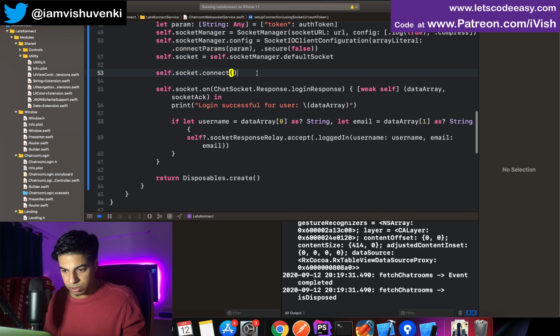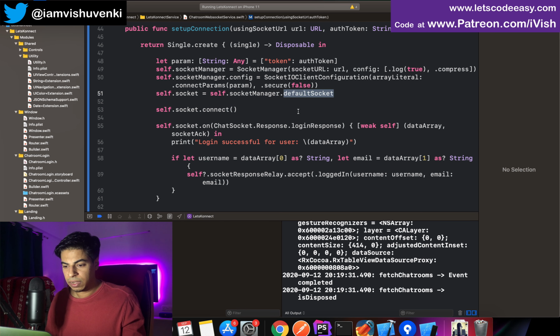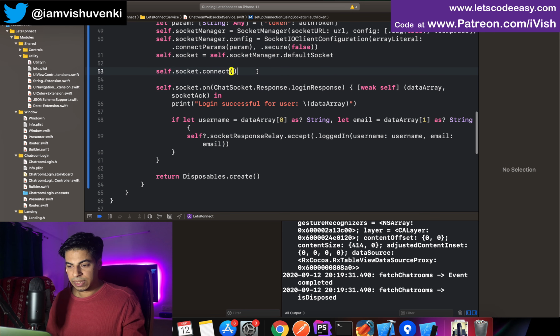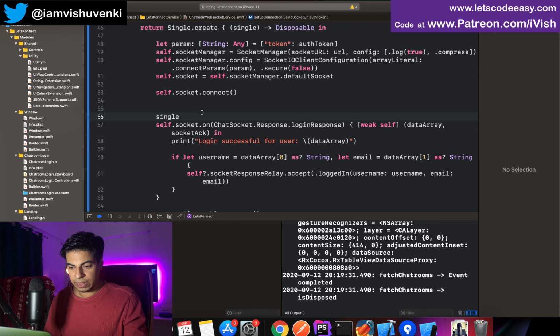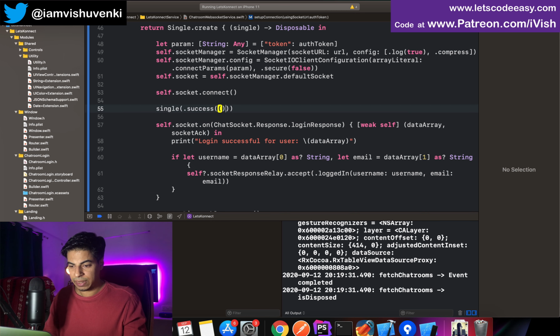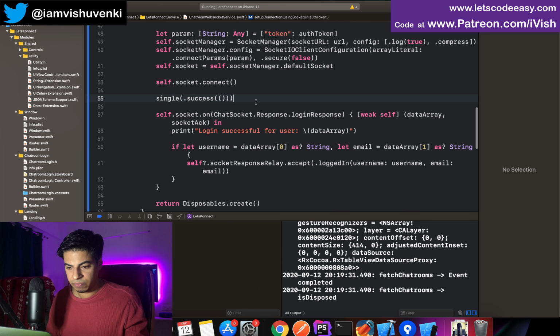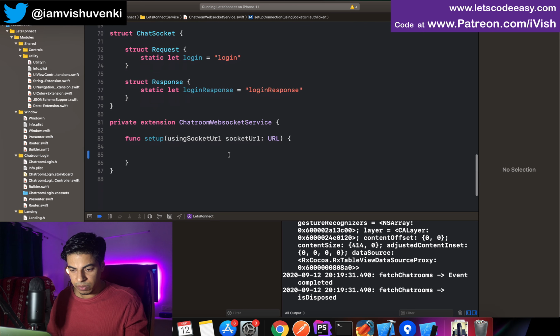So that's one change. After that, config default, we are already setting the default socket with the connection, and then you do a connection. And once it is connected, I need to use the single to send a response to the consuming function to say that my job is done. So for that, I need to say success. I'm just passing an empty thing here. I always end up clicking on that N, which pops up the new function file creation thing. So I also need to move this one out. I'm going to create a function for that as a private function.